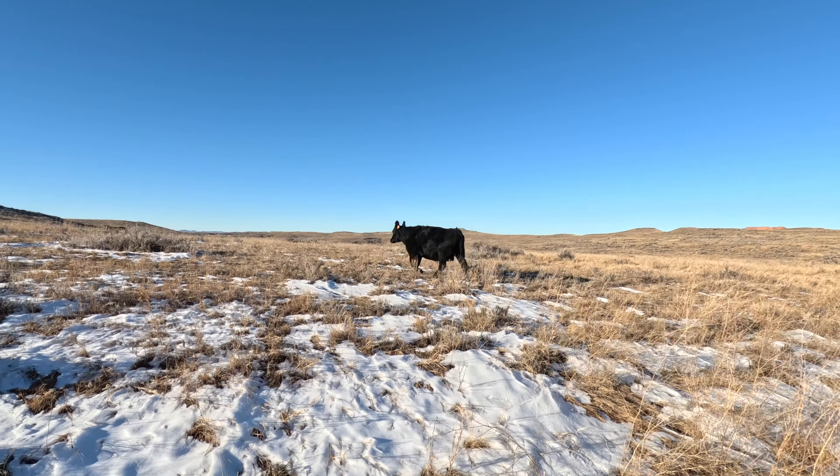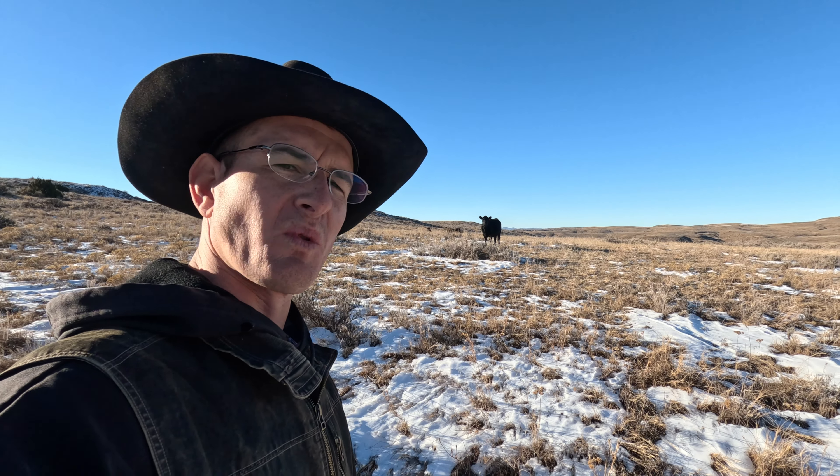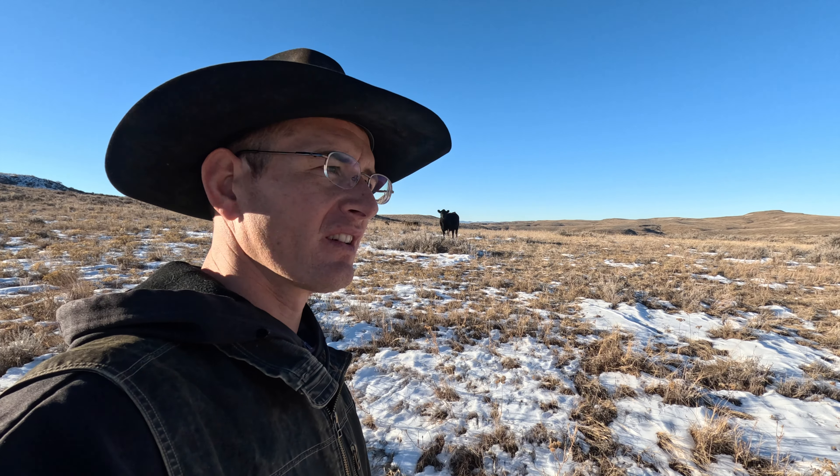I was just driving down the road and I saw one of my favorite cows in the whole world — number 634. She was born in 2016, and in 2018 when she had her first calf it was really sad because she actually lost her calf; she had complications and the calf died. Usually that's the end of a cow — they get sold — but not this one. I was able to graft a twin onto her after she lost her calf; another cow had twins and usually they can't raise both, so I took one of the twins and grafted it onto this cow. She raised it and did a fantastic job. Now she's one of my best producers — has a nice big calf every year. The way I recognize her is she has a bunch of really curly hair on her forehead. She's a good one; I wish they were all like her.